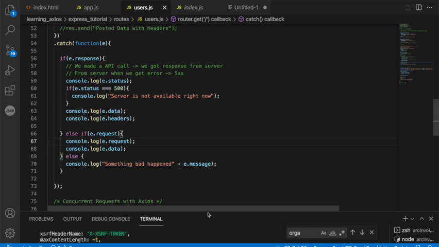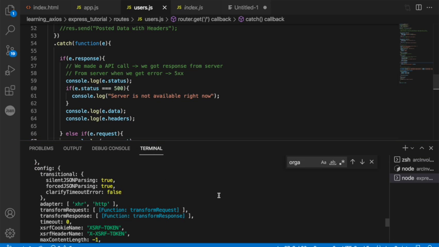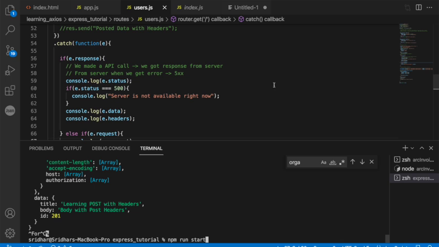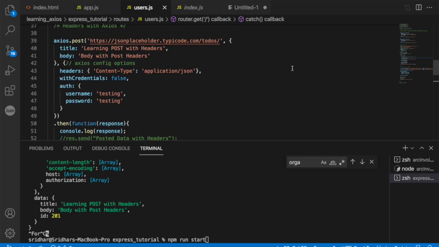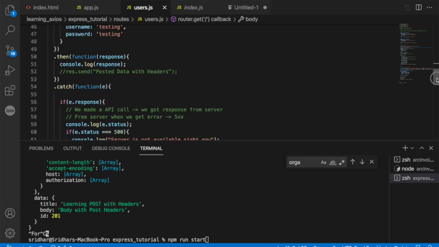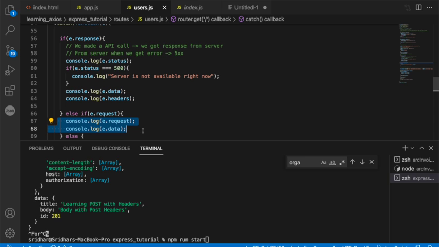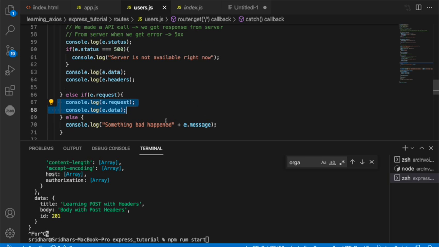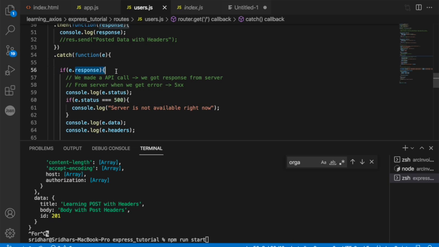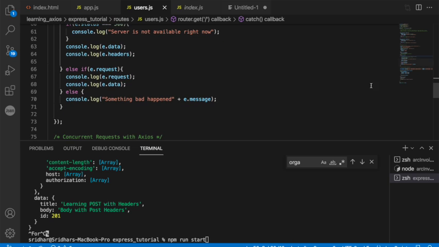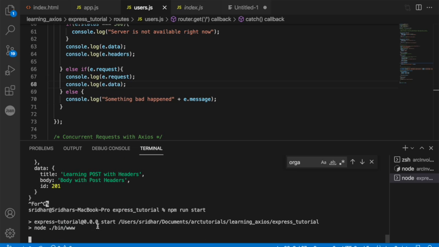I hope it's clear, and before I leave you, I'll demo this one piece, and then I'm going to make a mistake in this particular code. What I'm going to do is screw up this URL. So we are failing even before we get a response. So we are talking about this code block now, line number 67 and 68. Okay, because since we gave a wrong URL, it won't even have any response, right? And that's why we'll see this one. Let's see.